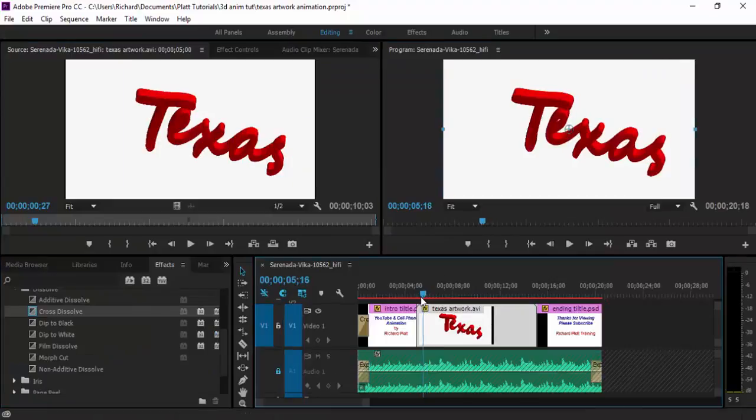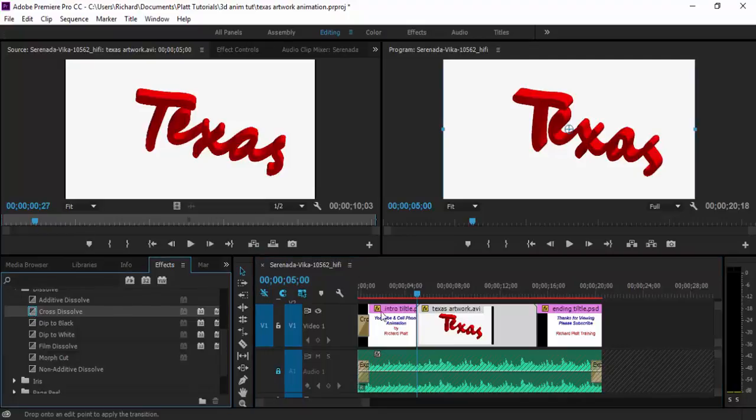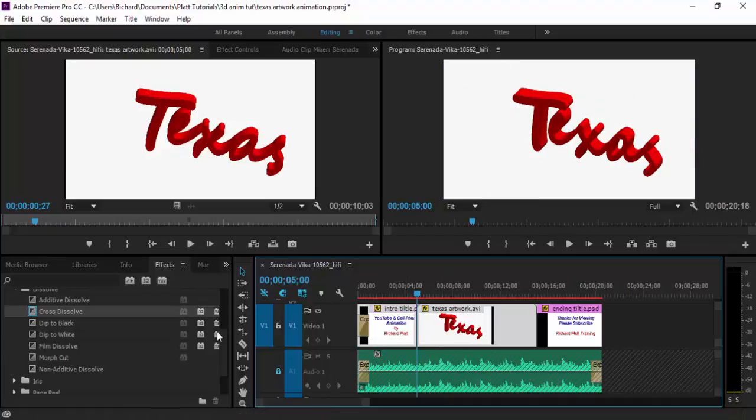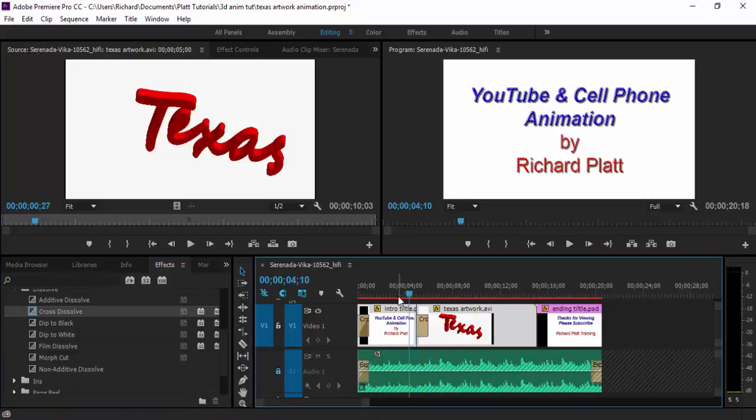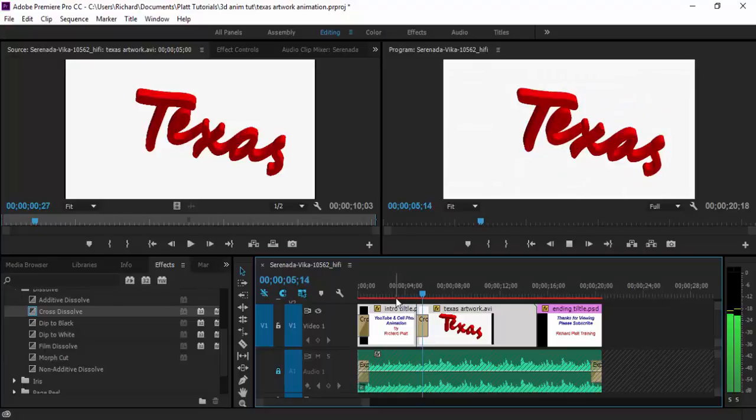Now let's move over here to the middle between the two clips, and let's look at a cross dissolve there. Between these two, I think I have to have these both selected. So let me click on this clip here, hold my shift key down and click on that one. Let's see if I can drag that and put it in the middle. I may have to work on that a little bit. Let's see what this does. Yeah, there's my little crossfade.